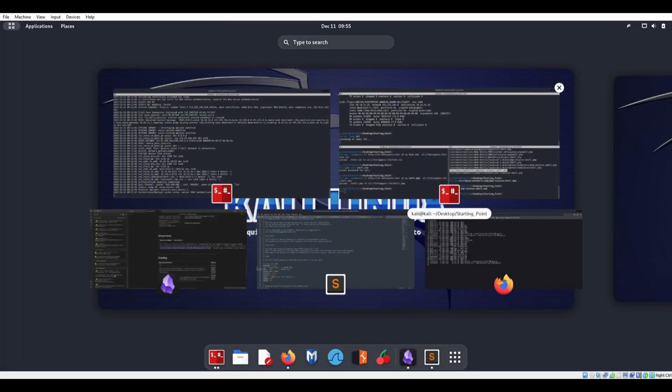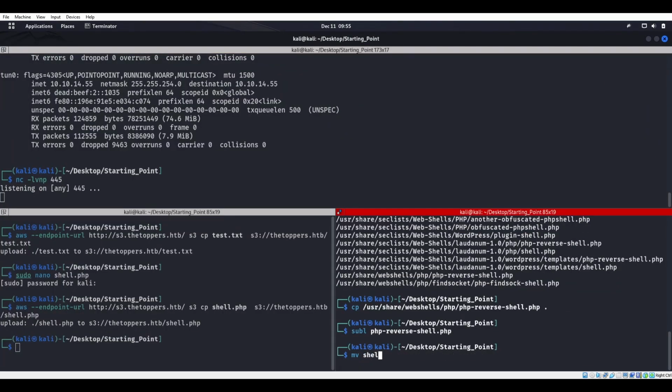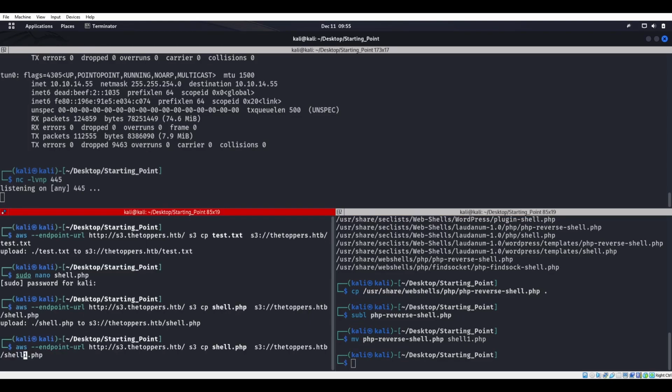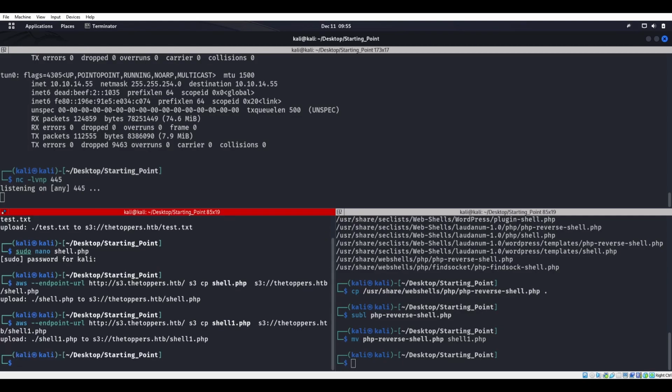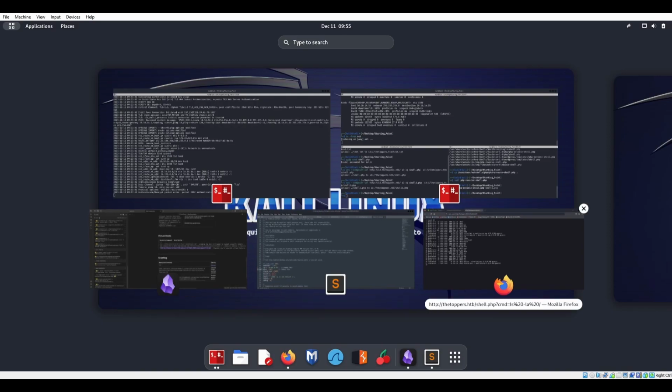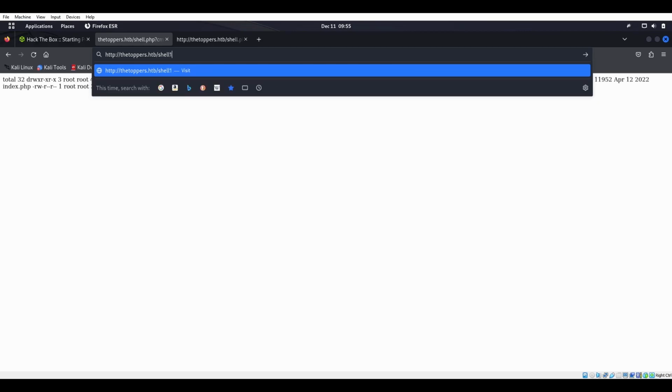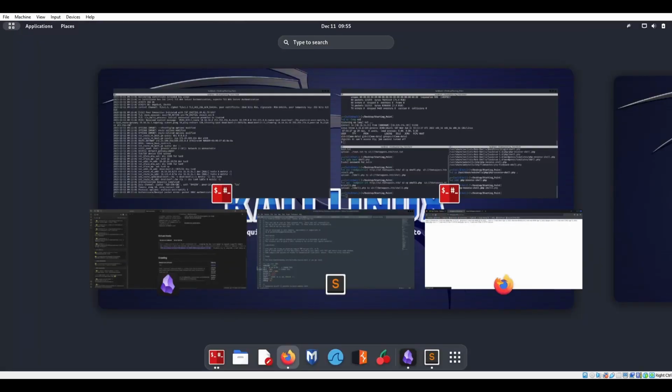And then we'll tell this guy, go ahead and upload this. But we're actually going to move that to shell1.php. So we're going to say move PHP to shell1.php. That's just to make my life easier. Whenever I'm uploading everything else, I don't have to type in a whole bunch of crap. That's the only reason I did that. So now if we go to the toppers, hopefully we can get a reverse shell if we go to shell1.php. Shell1.php. And hopefully, and we do.